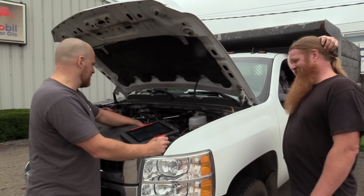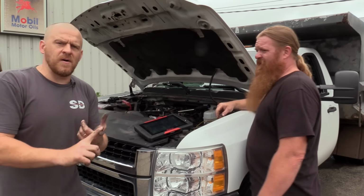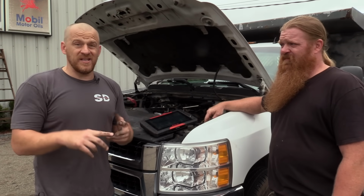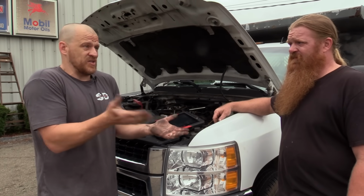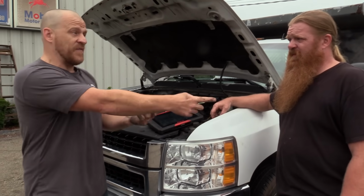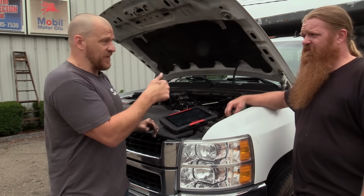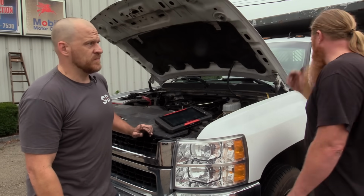So I think we answered the questions, which is how come we can have a good crank signal and have no RPM: the computer goes into a mode where it says, I know that I just lost my crank signal, my 5-volt ref circuit's down. In fact, we just proved that it's not going to set a crank sensor fault with that 5-volt ref. And that's why I probably said it, because I cleared it with it running. That makes total sense. That's awesome.